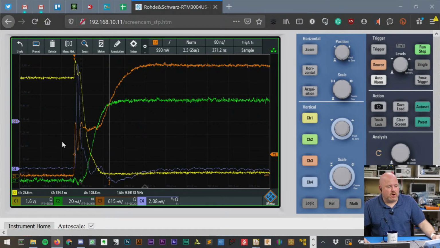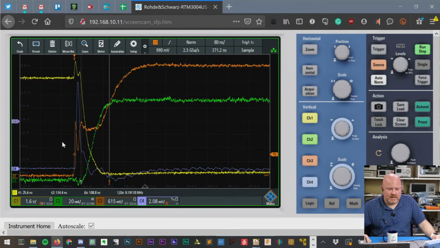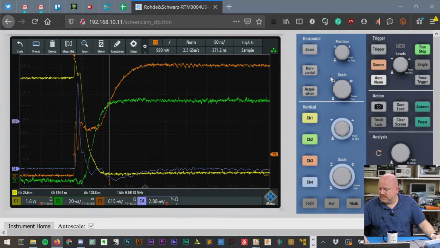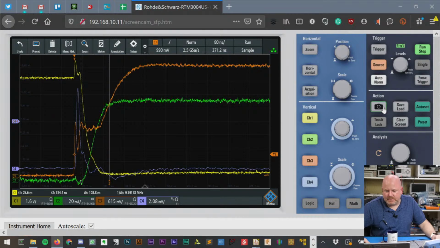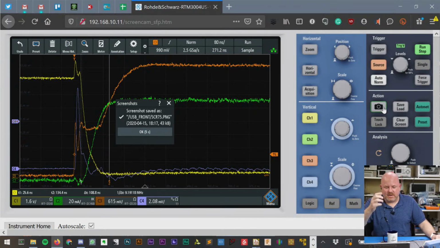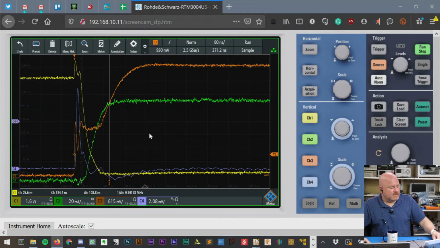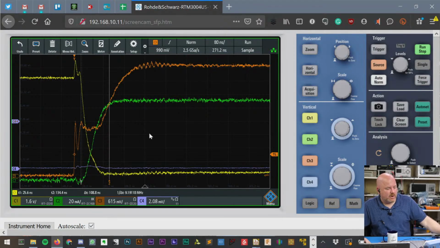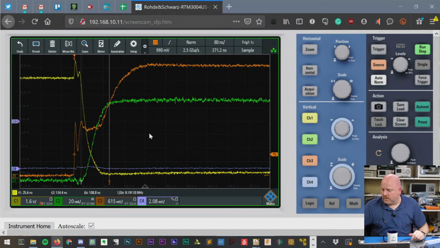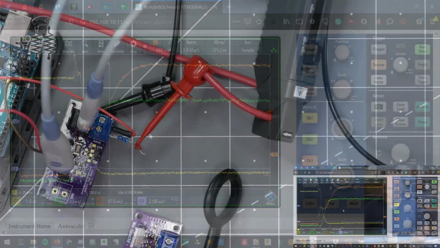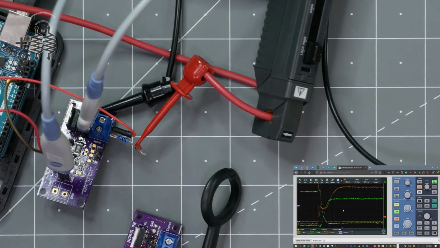Okay, so let's do this. I'm going to save this point. Let me hit the screenshot button in case we need to come back to it, but I've got other screenshots that look a lot like this. So what I'm going to do now is switch to our 3K resistor board. So let's go to overhead, and we'll leave that on.